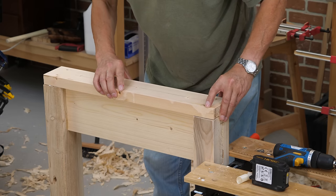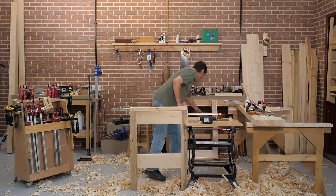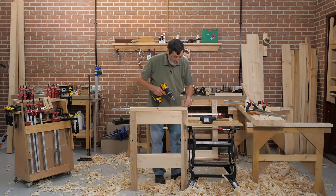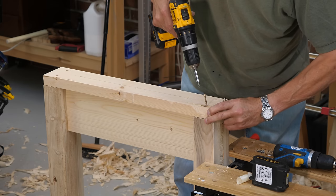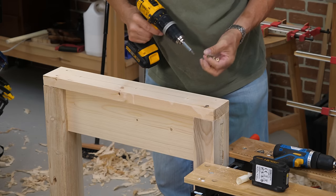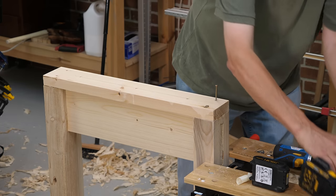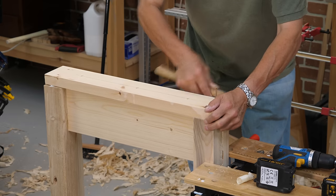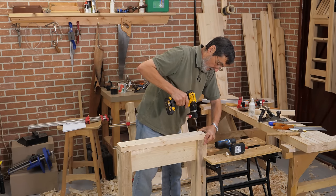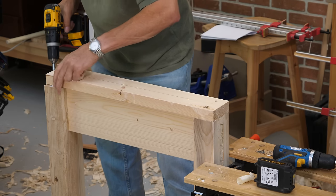Do I need to countersink this? No, I don't need to. Not in pine. If it was a hardwood, I might need to, but the screws will seat just fine. Now, having said that, that screws right on a knot, so I may regret saying it. Here, the screw pulled it off centre. All I want is flush. Same on this one.